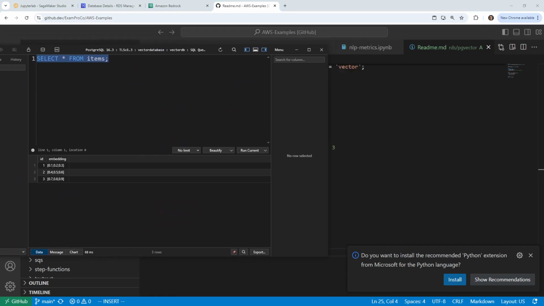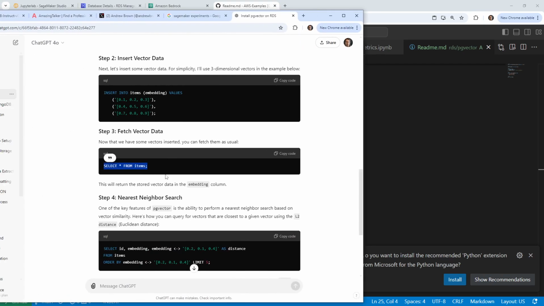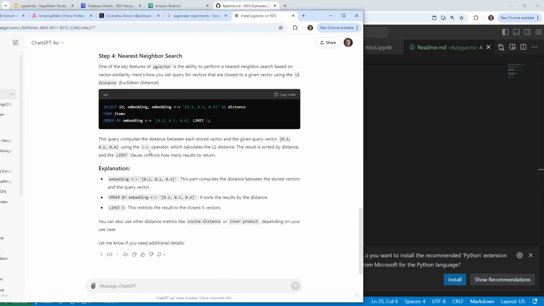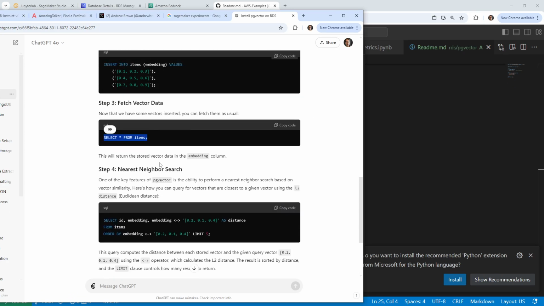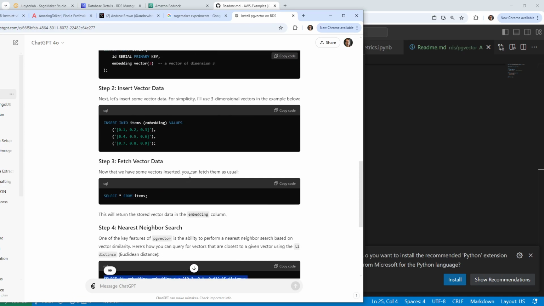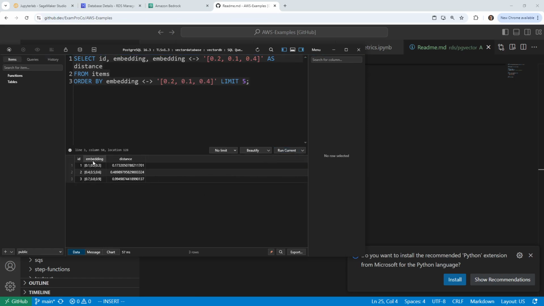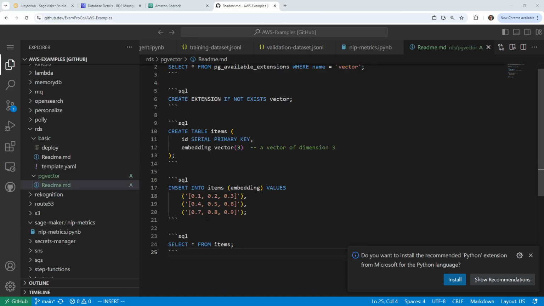So, we want to have a means to search vector data. And so now you're seeing these things like nearest neighbor search. Remember we saw this earlier? And so this is a simple means of searching. Nothing too complicated. Run current. And so here it's returning the distance of this, right? So we're saying, can you get the distance of the nearest neighbor? And how far away is it? And it's ordering it, so it's showing us who is closest to us, right?